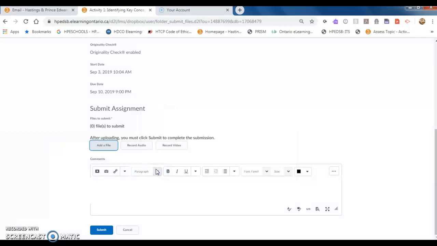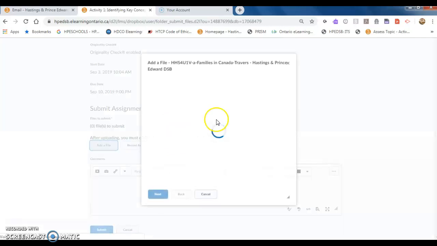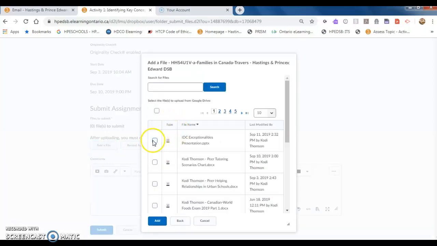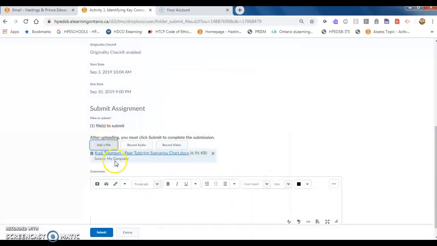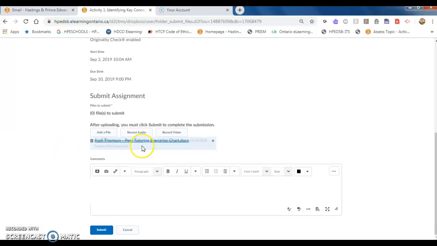The key thing is that you make sure right below here that a file will attach, that this isn't blank, that when you add a file, I'm just going to do it for the sake of, that it should show you, just as an example, I know this is not the document, but we're going to add that, and that it will show up right here. If that is the wrong document, that means it's been uploaded to this, then you can just click on that and say, no, I don't want to hand that in. Okay, so once you have a document that's there, you must click submit. So it has to be uploaded here and it has to be submitted there.